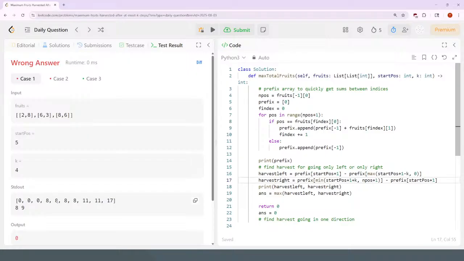Zero, 1, 2, 3, 4, 5. From this thing, 4 more than it inclusive. So 5, 6, 7, 8.